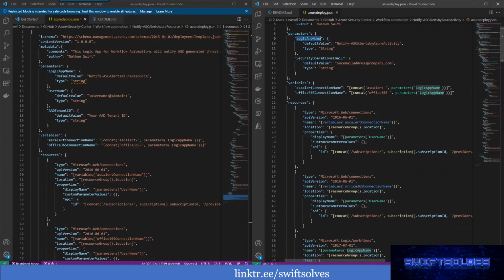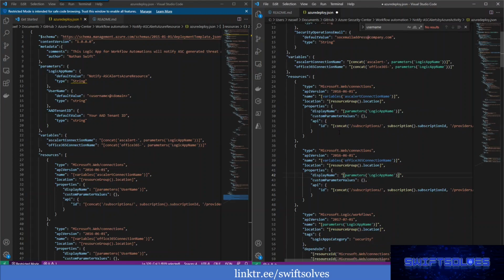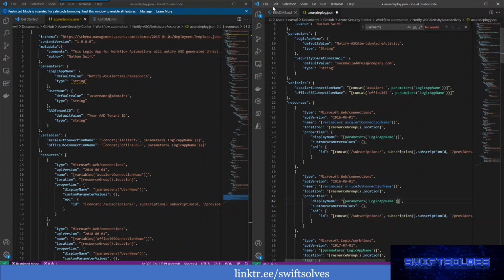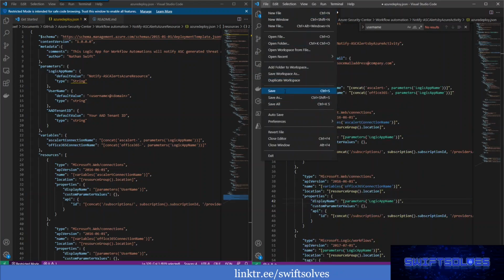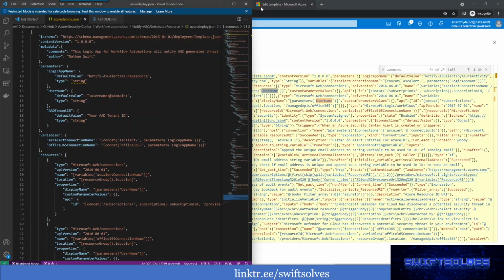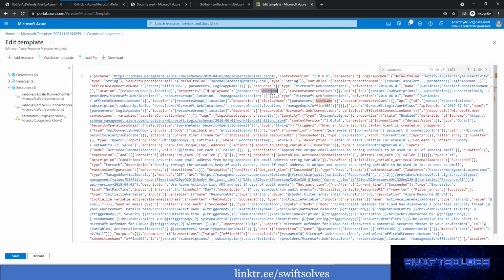There's a parameter called logic app name, but somewhere along here I was using a parameter username. So what I'm going to do is update that to logic app name. And I think I should be good. We'll go ahead and save this, and we'll go ahead in the template itself and update it.